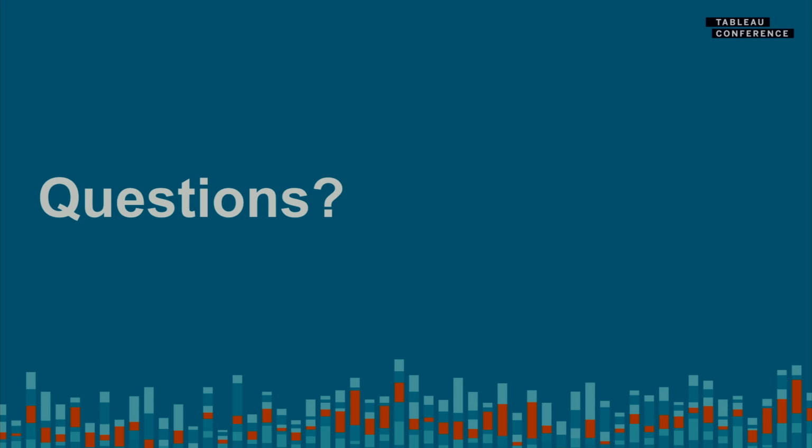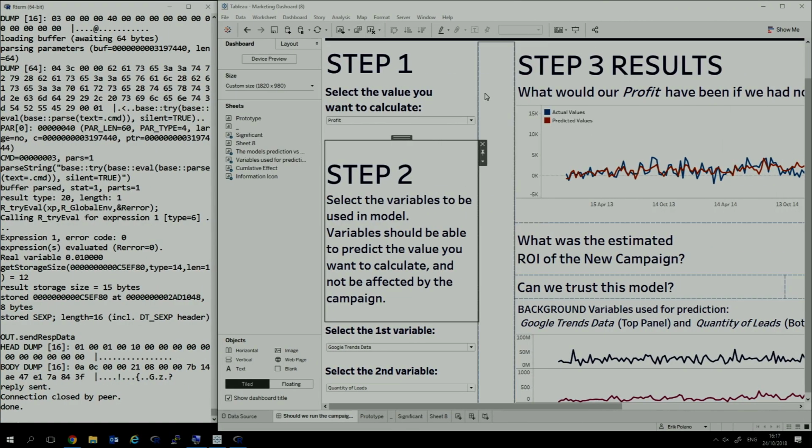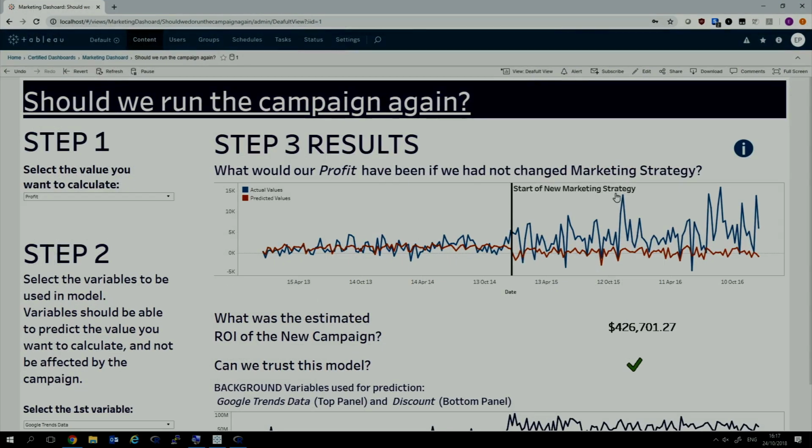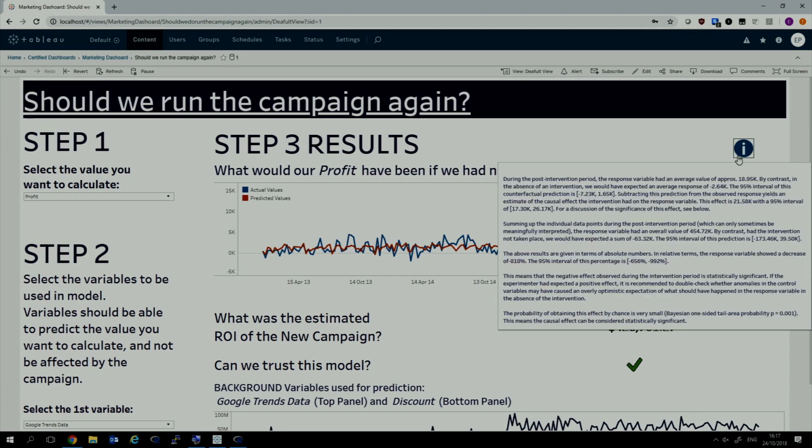But one of the things that we have, for instance, in the dashboard shown here, is that causal impact just outputs as well a much more verbose explanation of that underlying logic of what the model is doing.